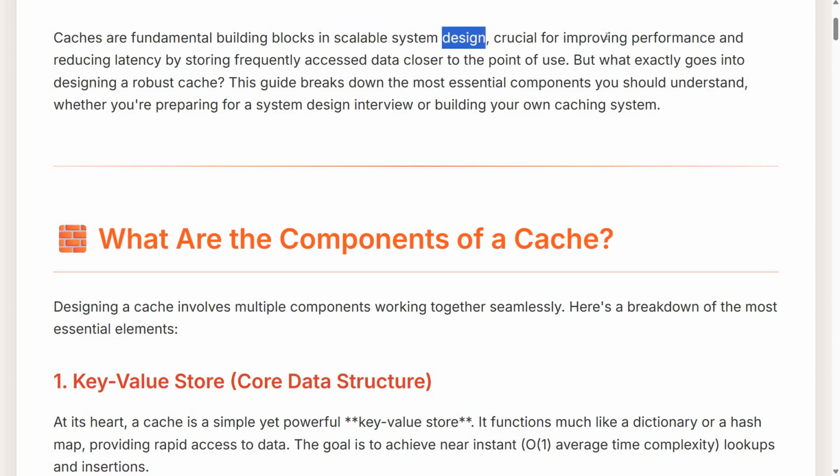This deep dive is all about revealing the core building blocks that make genuinely fast systems work. We're distilling the most important nuggets from the source material, breaking down complex concepts into understandable parts, so you can walk away truly well-informed about how caches actually function. Yeah, and understanding these cache components isn't just for the engineers designing complex systems. It's incredibly valuable for anyone curious about the unseen engineering quietly making their everyday digital interactions feel instantaneous. Okay, let's unpack this then.